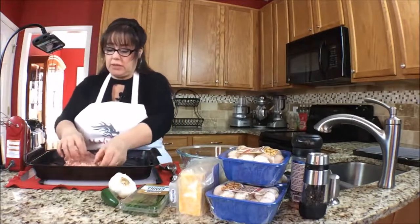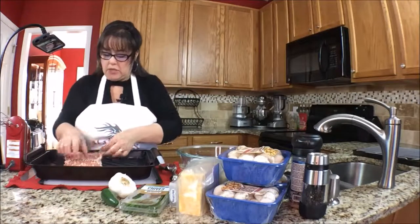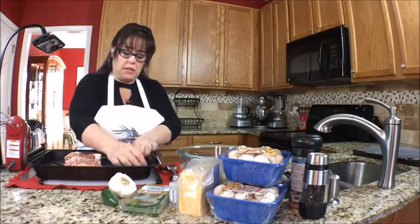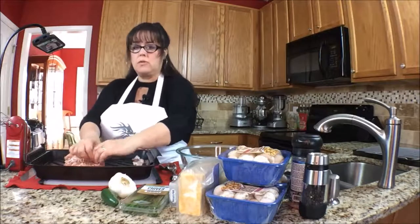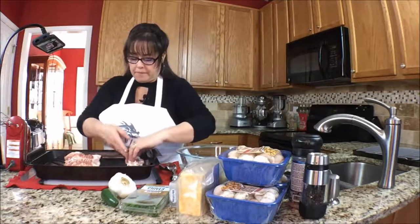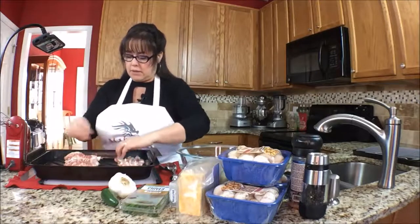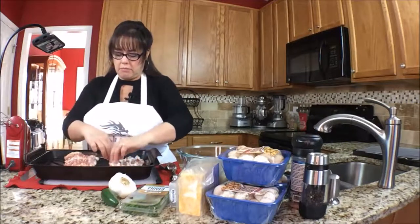This is really quite the disgusting part. I really don't like touching raw meat. I really, really don't. I do like to eat meat, but I think if I were all by myself, a single woman, no kids, no husband, I probably could easily be a vegetarian. But I have a husband and a teenage son in the house, and they both like meat.